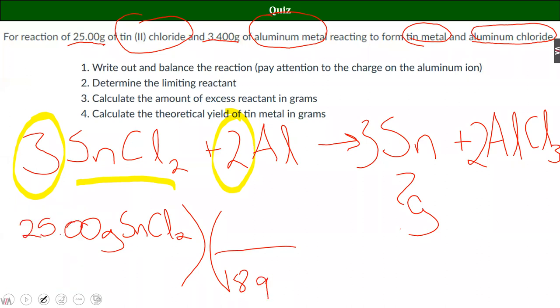189. We do want at least 4 sig figs because our measured mass to begin with has 4 sig figs. So we want our molecular weight to have 4 sig figs so we don't have to round off just because we're too lazy to get out a calculator. So what's one more sig fig? 5, 6. If you want to carry more, that's fine.